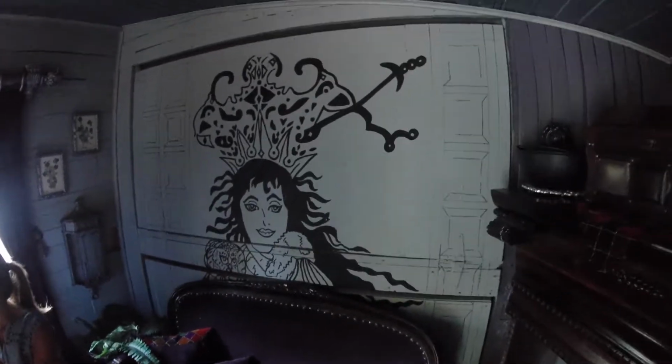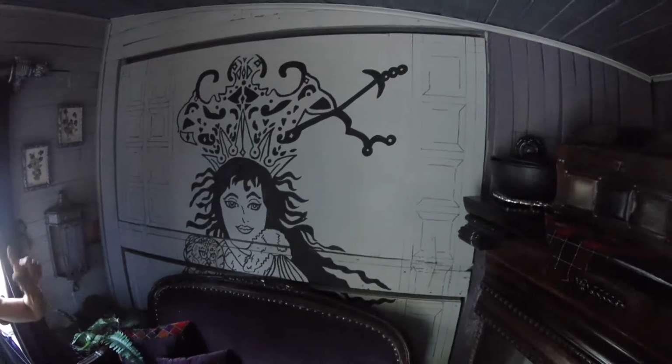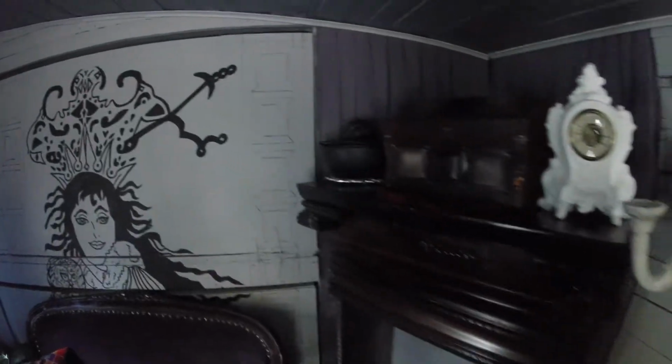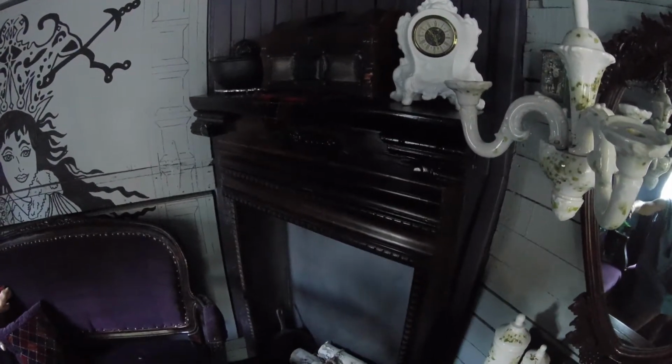And this was a picture that was in the local newspaper for kids to color. It was about this big, and I just made her bigger with her owl. This was ash that my dad had milled from a tree that had blown off our property, so I made that. Obviously it doesn't work.